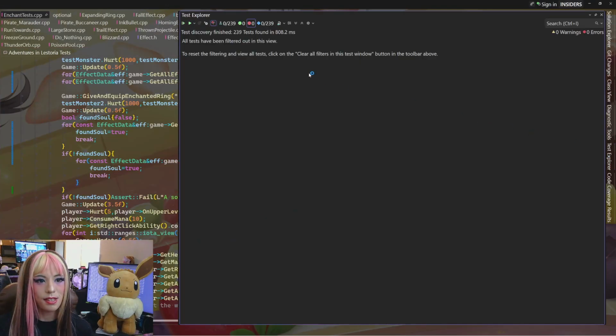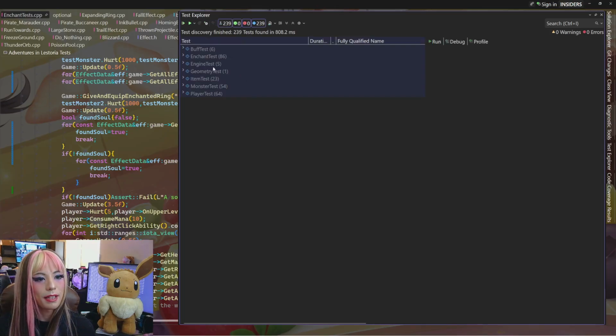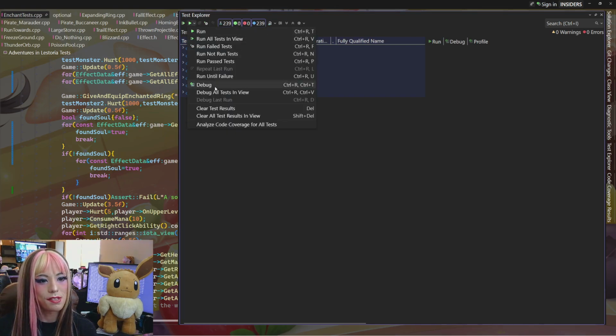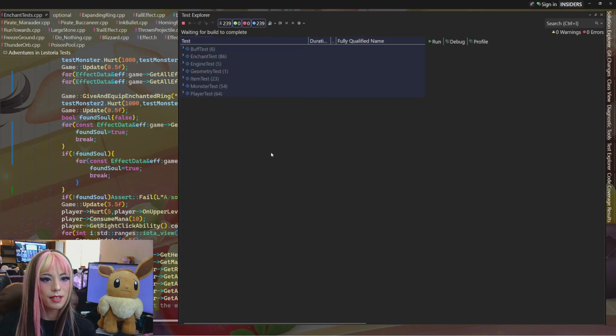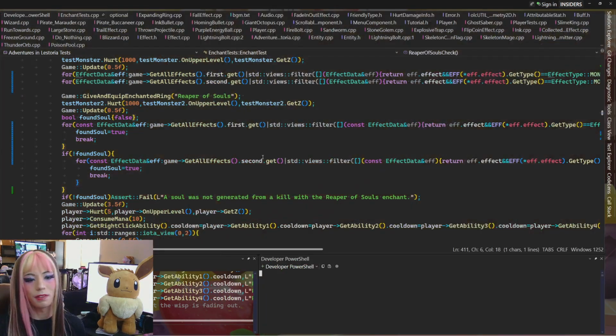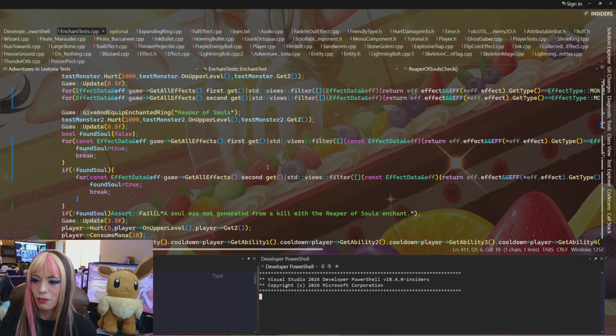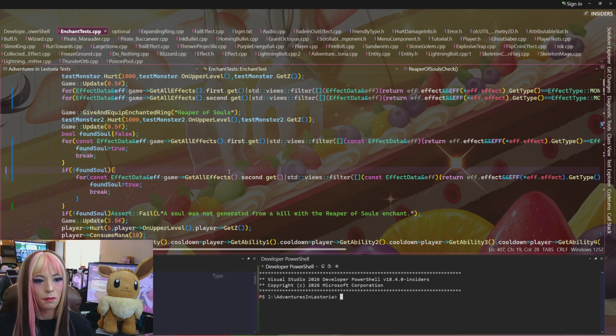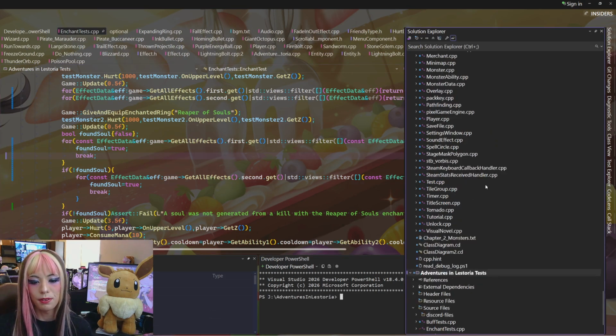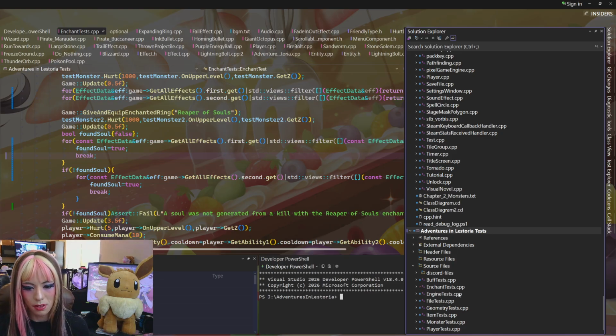Okay, so what I was saying earlier was we should run all of our... All tests have been filtered... Oh, okay. Go back. So we might as well run all the tests right now just to make sure the game still functions as it previously did. And then we'll write the new set of unit tests we're interested in. So I'll go ahead and do that now. Just let that run in the background, and we'll start writing code for our new unit tests for our new effect system.